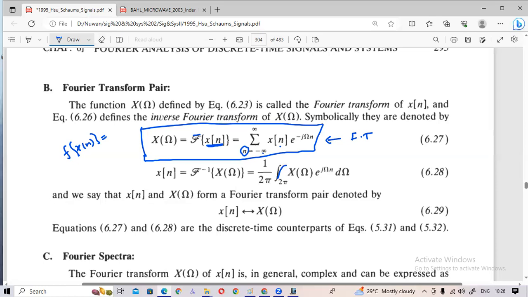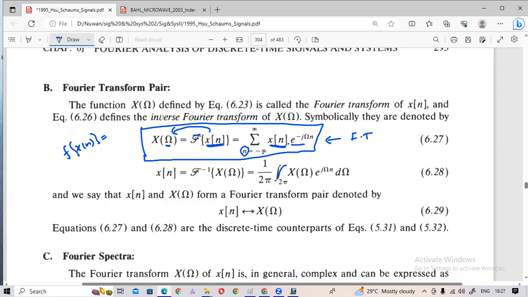What we are doing here is converting x[n] into the frequency domain, into X of omega. Now this n becomes omega. Then what goes there is an addition, just a simple summation. Okay, not the integration. This n we are going to convert to omega, that is the frequency domain. So we take our time domain signal, multiply it by this term, and we just add them together. The points are added. Here we have samples, so you have to add each sample together.